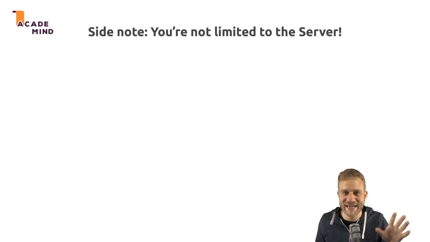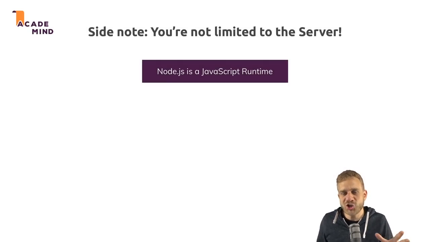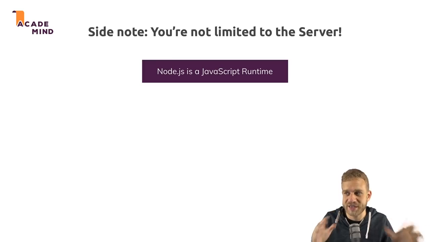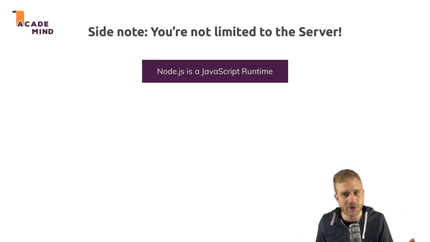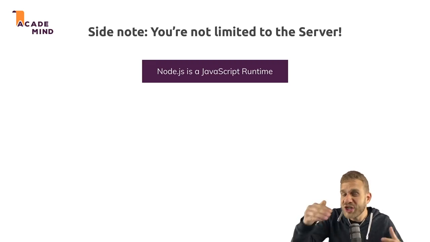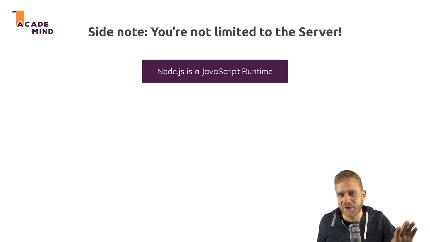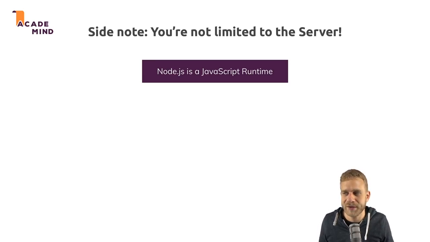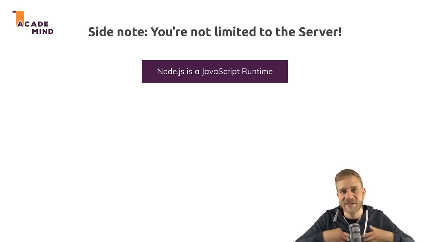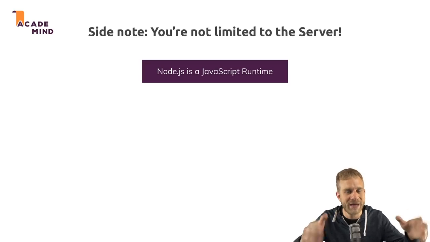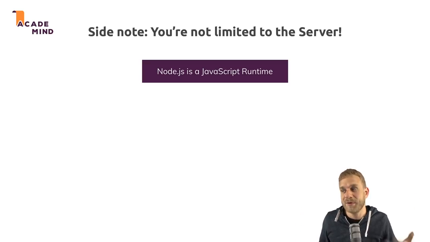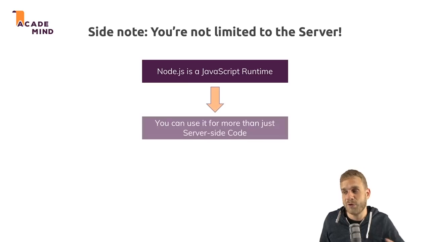Now, one important side note at this point of time. Node.js is not limited to running code on a server. It's a JavaScript runtime, and you even saw a first demo where we did not need a browser, right? We didn't spin up a server there. We didn't do anything which we would have reached through a browser. We'll do that a lot throughout the course, but we haven't done it thus far. Because it's just a JavaScript runtime, we can execute any JavaScript code with Node.js, and often that is code that runs on a server and is executed upon incoming requests, but you also often use Node.js for other code.